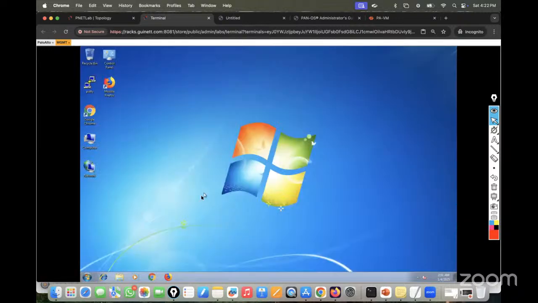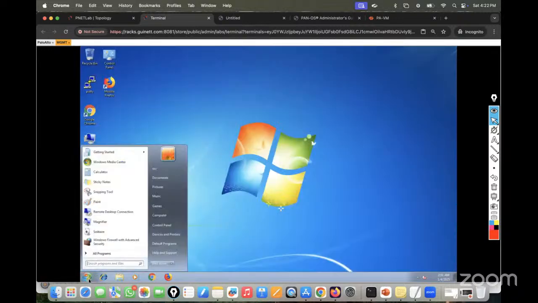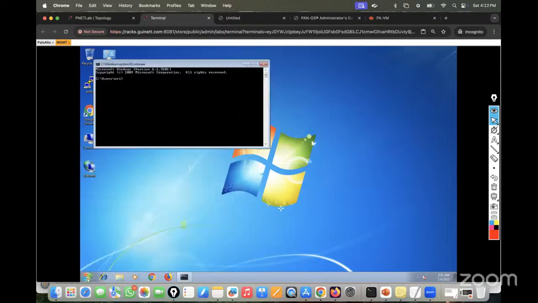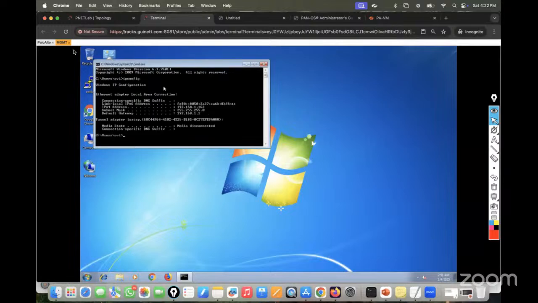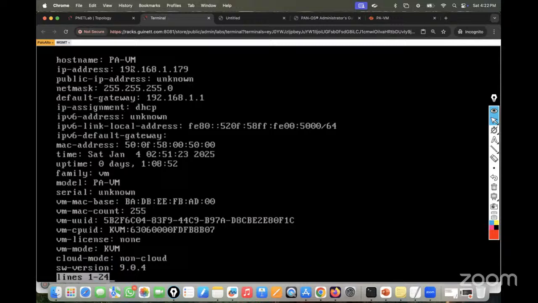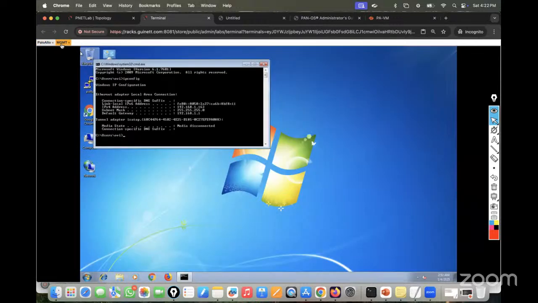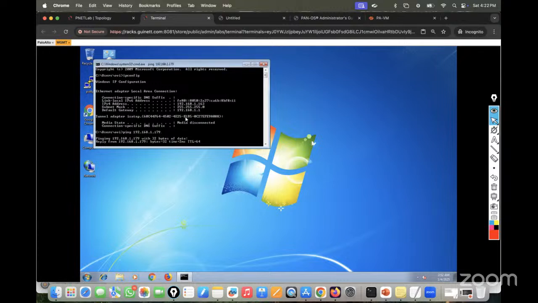Then just go into CMD. This PC also has an IP address in the same subnet. You can check with ipconfig. This PC has 163, and this Palo Alto has 179, so they have IP addresses in the same subnet. Just ping whether 179 is pingable or not. It should be pingable, and once it is, it is replying.